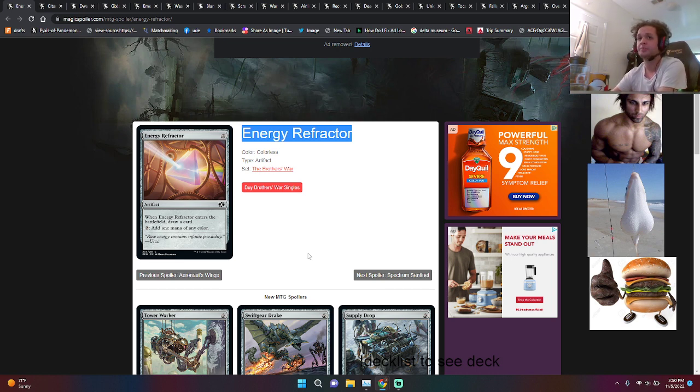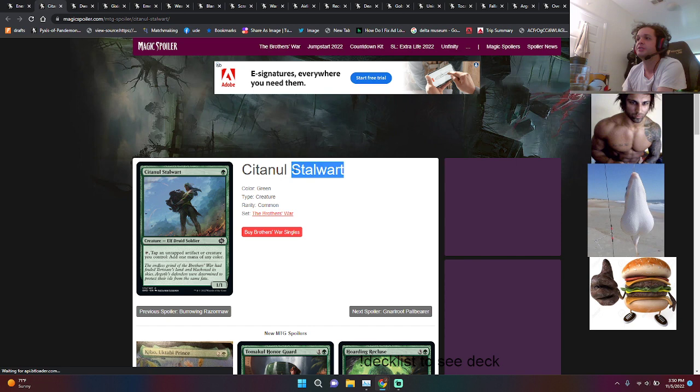But I do expect this to see play in some Tron decks. I have been seeing some Eggs Tron running around lately. This card fits right in there. It's probably totally fine. And maybe it'll be able to put Flickertron back on the map. Okay, so let's go to the next card, Sentinel Stalwart.